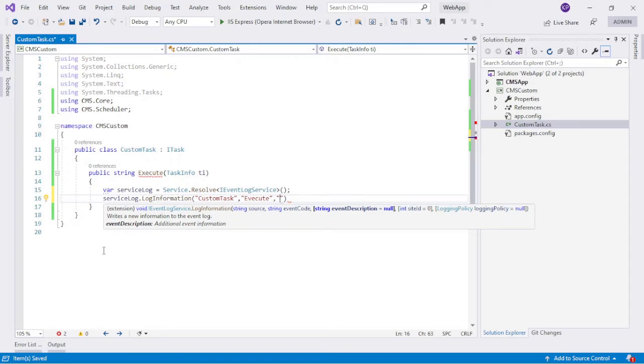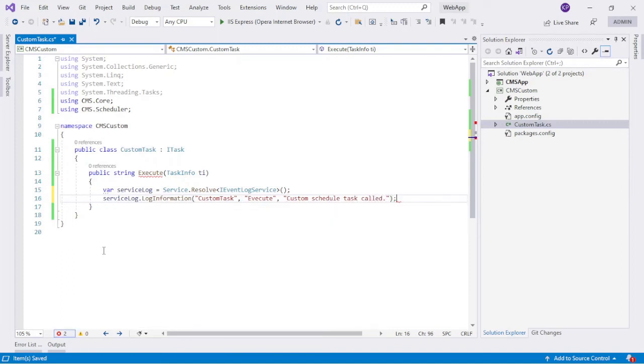I'm just putting a string, custom schedule task called. You can search this event later. You can return null, or you can return some string as well, which can be displayed in your task execution panel itself. So executed successfully.